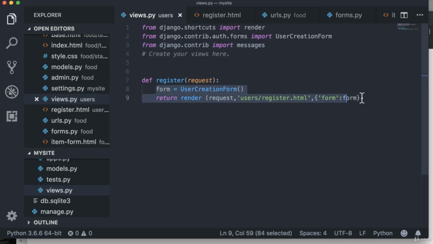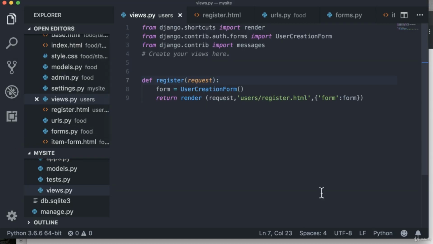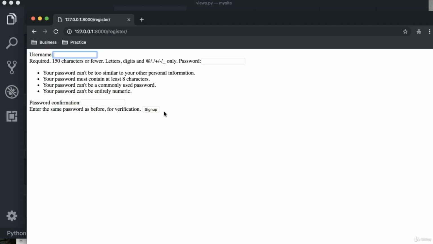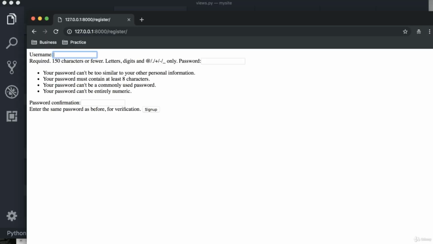This particular code should be executed when we want to create a form. But what if we don't want to create a form, and instead want to submit? What is happening right now is that whenever you type in something and hit sign up, we again get back this form, because when you click the submit button, it executes the code inside this view again. So the form is created once again and we have the same exact page.